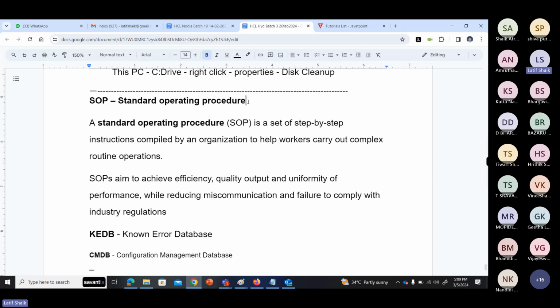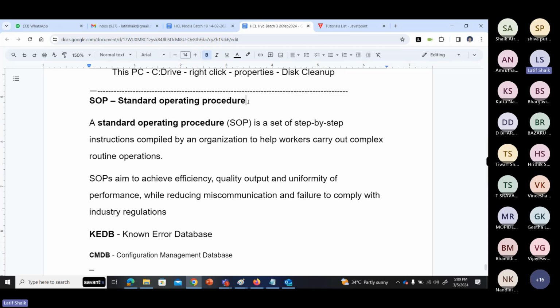For example, there is a client. The client needs you to install some application in his system. Or maybe you have to connect to a remote server, some Linux server, and do some updates. Every week on a Friday, or maybe on Monday, you have to do some update, or maybe do a backup as a server engineer, or as a network engineer do some maintenance work, or install new updates into the routers and switches.